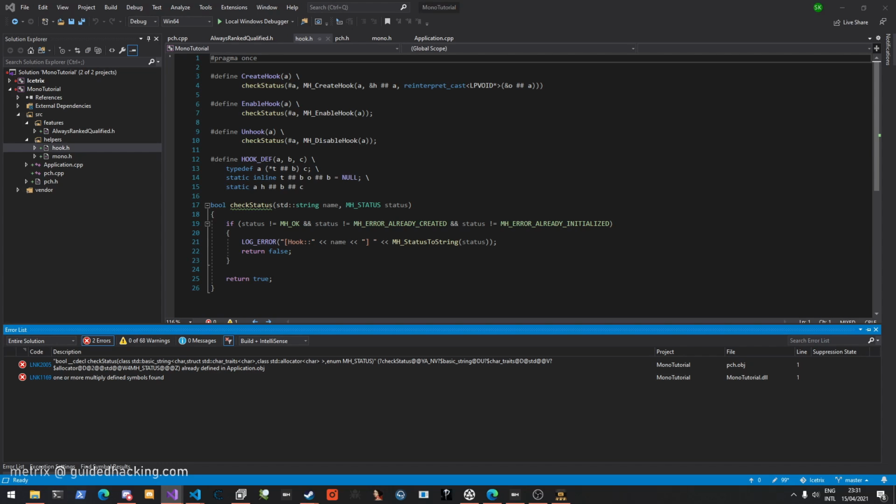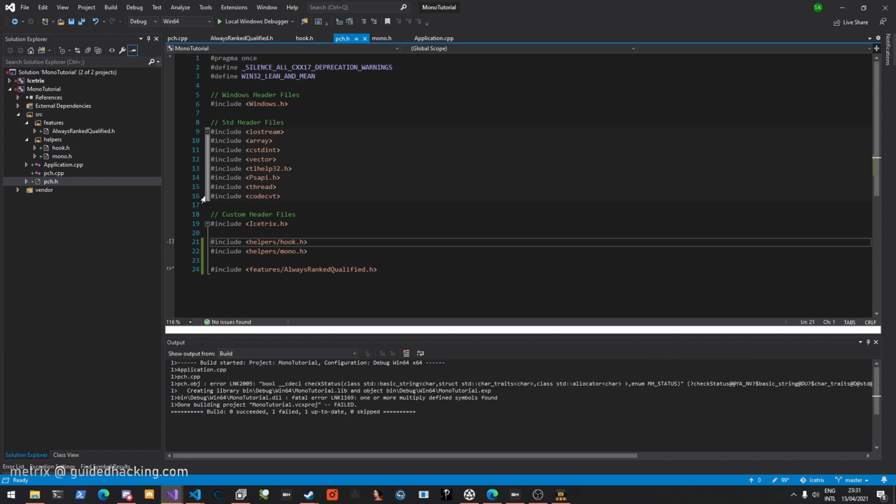We have a pragma once. We have check status here. We added the helpers here.